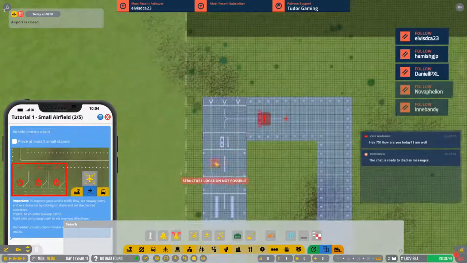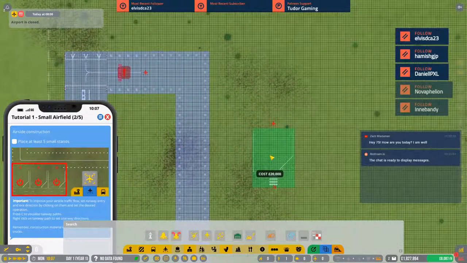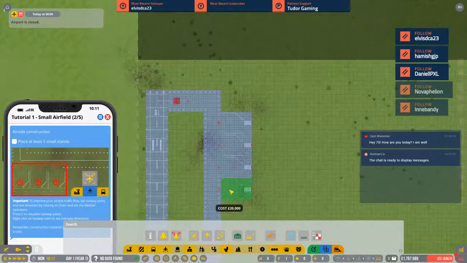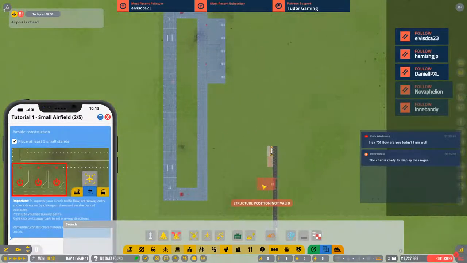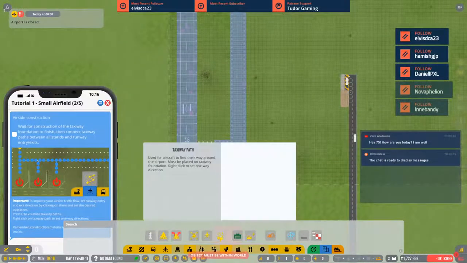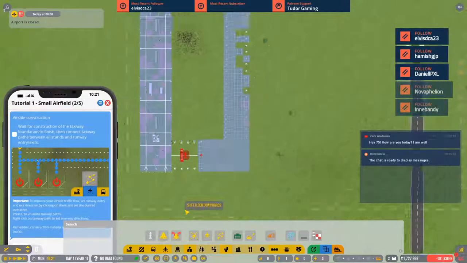Right, lovely. Now, how do I turn this one around? I don't know how I do that. Aircraft stands. Right. So we're going to want those to be like here. So let's get one, two, three, four, five. We'll have to build our road up here as well. Oh my God, look at all those construction workers. Look at all of them just chilling out there in the middle. Right, so now we need to connect this, or try and connect this. Well, it's not built yet. Okay, so let's speed up time.